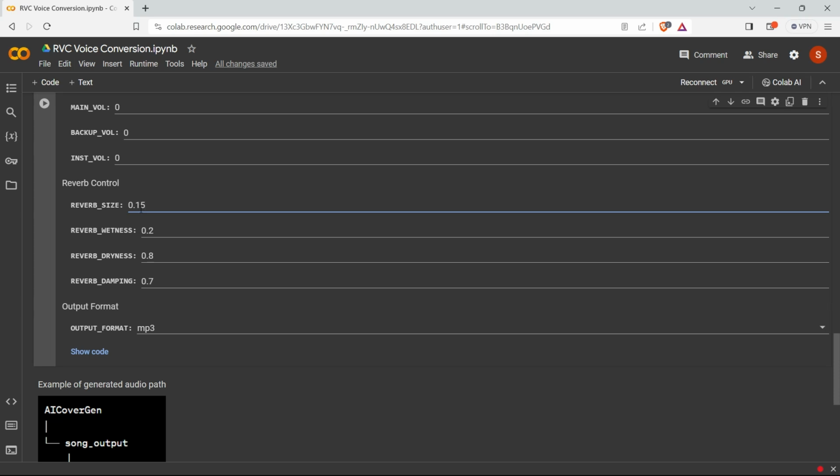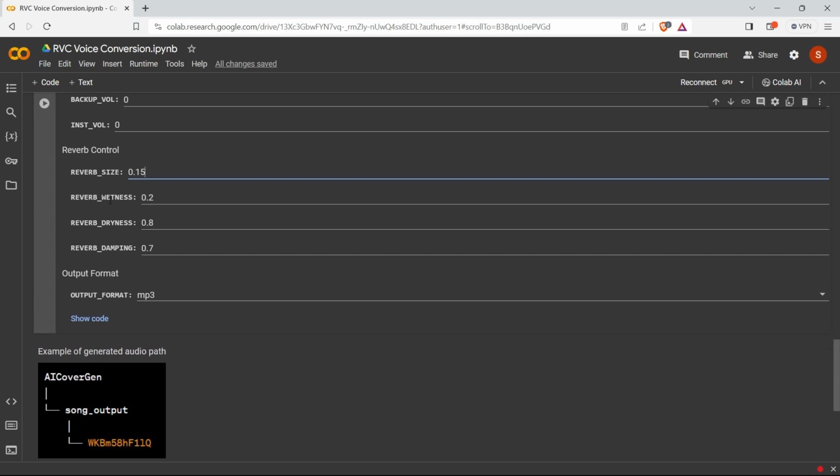If you are going to convert a voice for a public speech, then you need to increase the volume, because a public speech may be in an auditorium or these kinds of places. Okay, then we come to reverb wetness. Actually, reverb wetness is nothing but how much echo you want. Since I'm going to convert Neil Tyson's voice, I don't want much echo, so I'm reducing the value to 0.2 or even 0.1 so that it will reduce the echo of his voice.